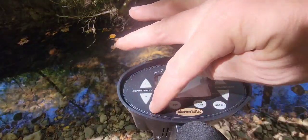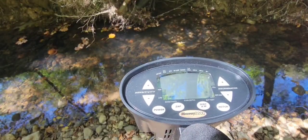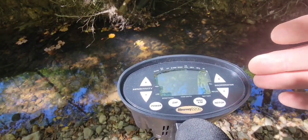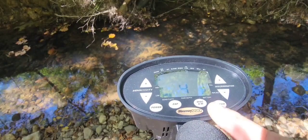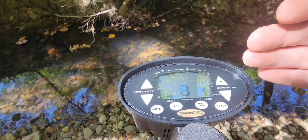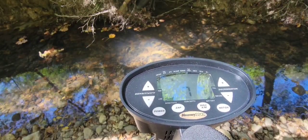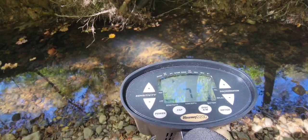Your power button's right here. Everything's super clearly marked on this machine. And let's remember one thing that's quite important. Every time you fire this machine up, it starts up in all metal mode. Very important to know. So if you want discrimination and you don't want to hear the iron, you're going to want to hit that right there. That's the disc/all metal mode, and that puts you in disc mode.